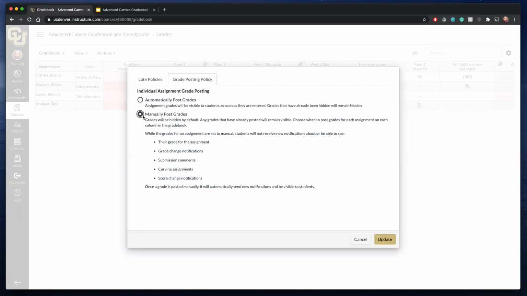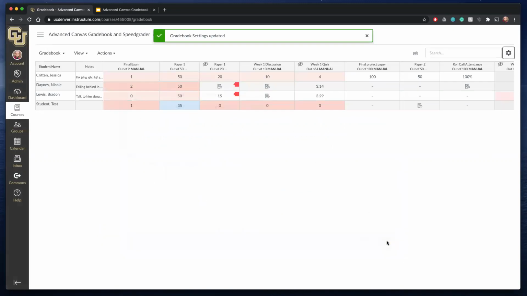And this way you'll have to actually say, yes, I want the grades to be published. Yes, I want these to be visible, because of the submission comments and the feedback comments. I've gotten reports from other people that sometimes the comments send, sometimes they don't send. And so that's why I just say manually, say no, don't send, and then I want to manually hide the post. Unfortunately, I feel like the feature isn't fully fleshed out yet and there are issues. But when I have this set to manual and then I go in here and hide it, it should prevent them from seeing comments and it should prevent them from seeing grades.